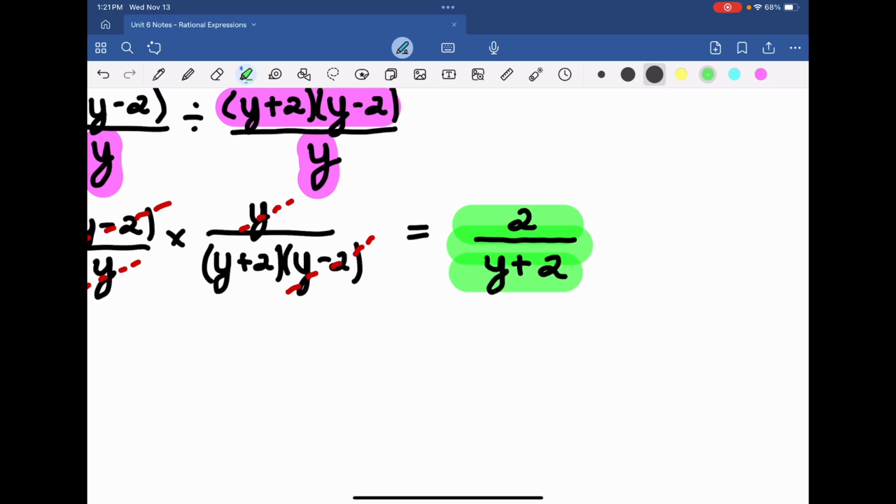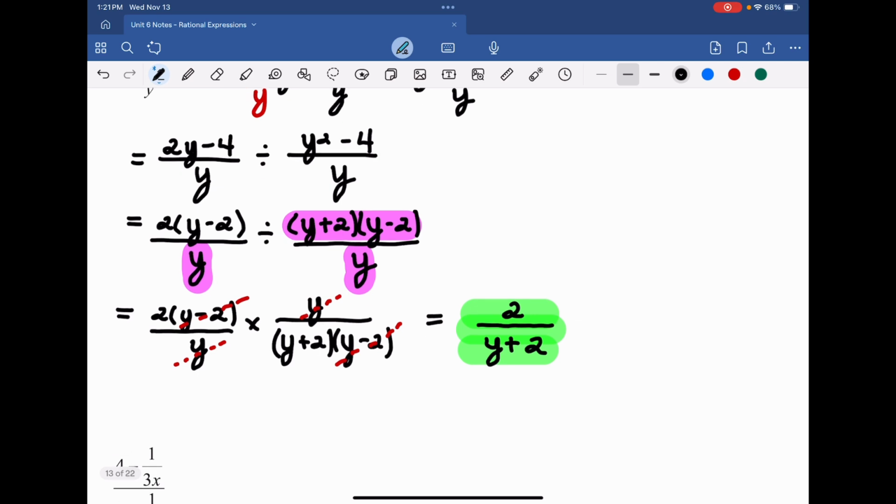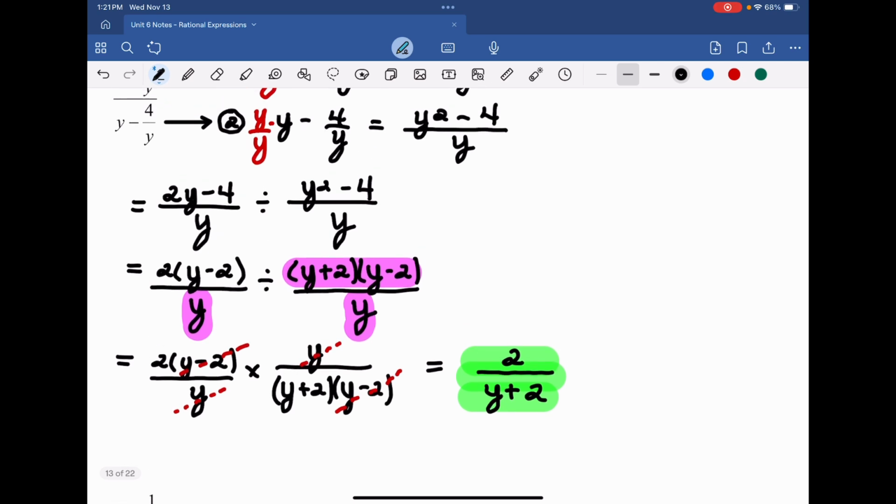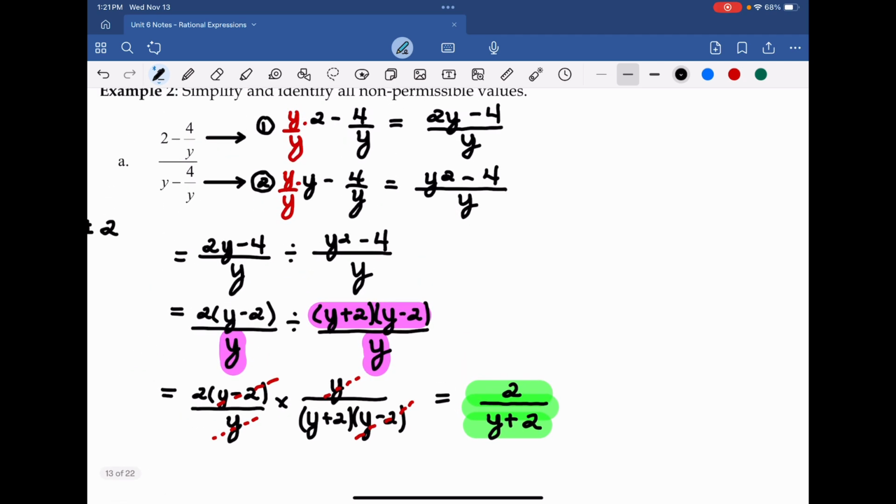Done. Now, something I want you to reflect on here, which is very, very interesting about this specific problem, and if you ever see something like this again, I want you to be thinking about this in a way that will simplify your lives a little bit. Do you notice how when we did these fractions and our LCDs ended up being the same thing, y and y? If you take one rational expression and another rational expression and you divide them and they have the same LCD, you can actually just cancel these out right away.